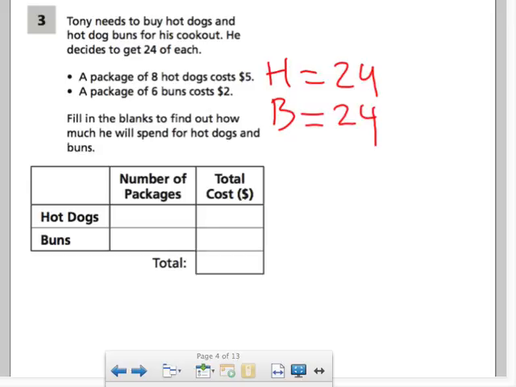What's the point of having 24 buns and like 50 hot dogs? You're not having enough buns. Some people won't do what with their hot dog? Just grab it by the meaty part and just eat it. That's weird. No, use a bun for goodness sake.